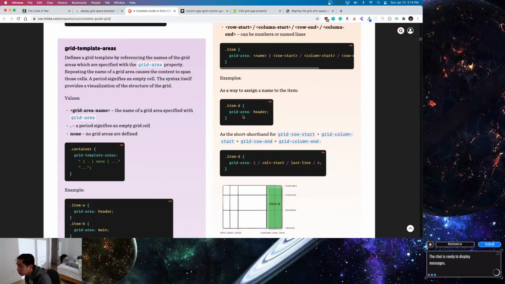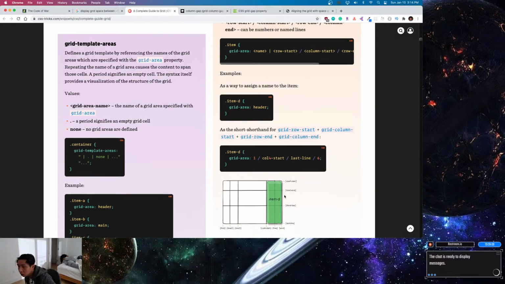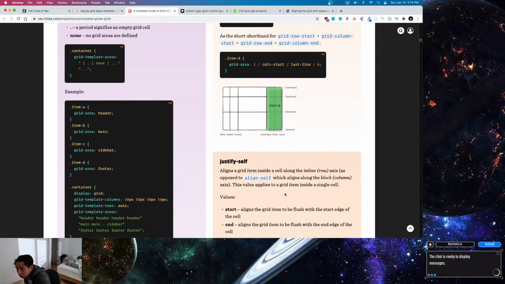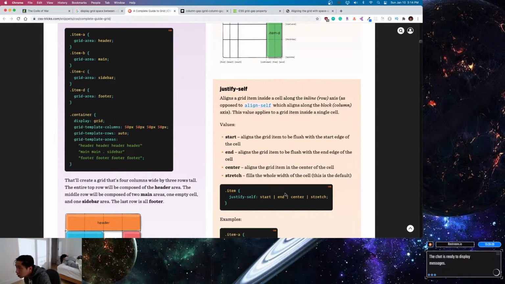Oh, grid area seems useful for the buildings. Justify self.